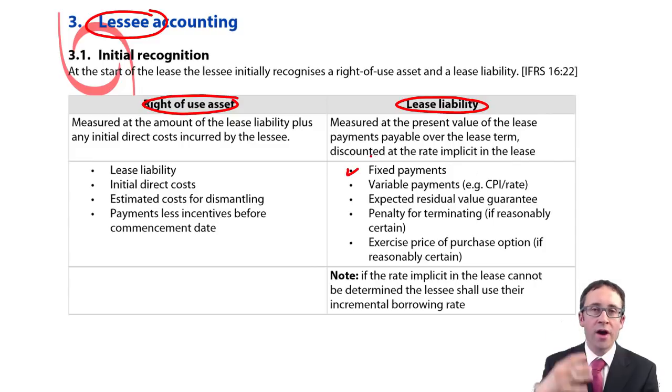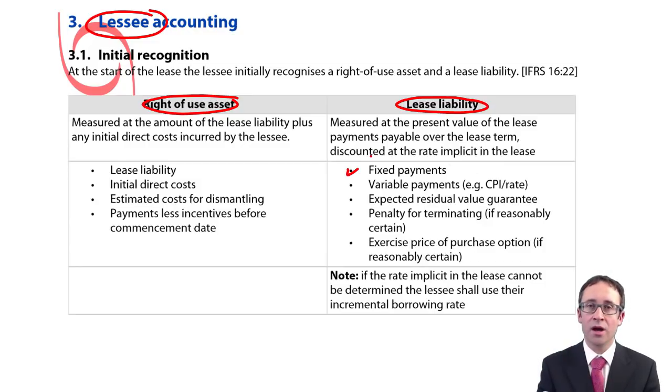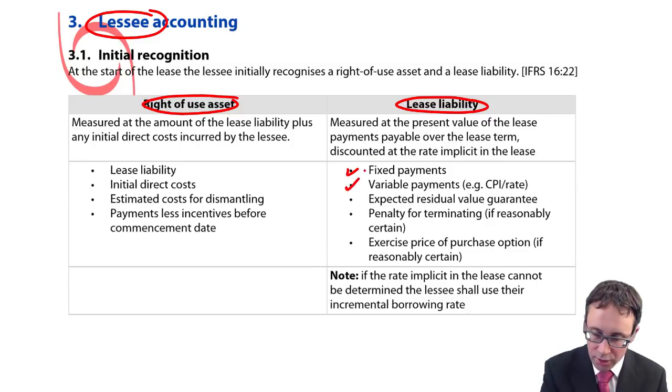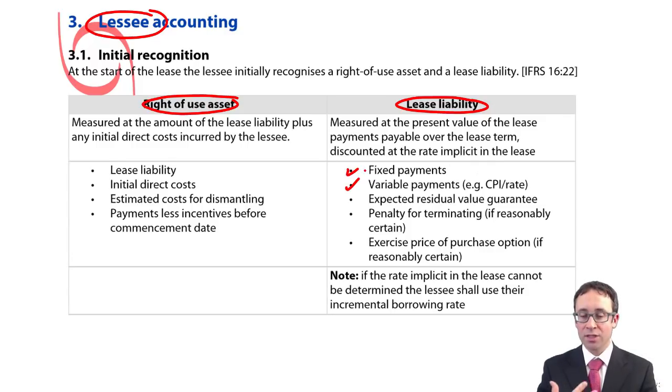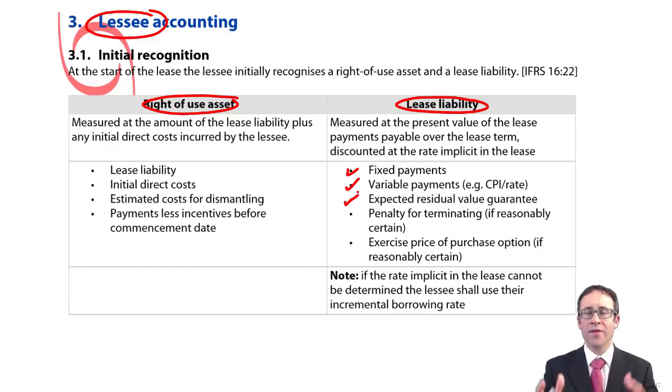You would also include any variable payments that there may be based upon the rates of inflation. Okay, so again, you need to be reasonably certain about what the rates of inflation are if they are index linked, to be able to record those with reasonable certainty. Any expected residual value guarantee you would include as well. So at the end of the lease, maybe the asset has some worth. So you need to look at the worth of the asset, a little bit like the residual value of your asset. Here, you need to take that into account and discount that back to present value as well.